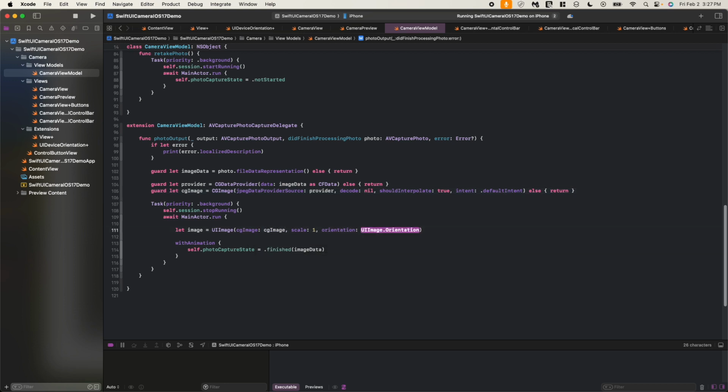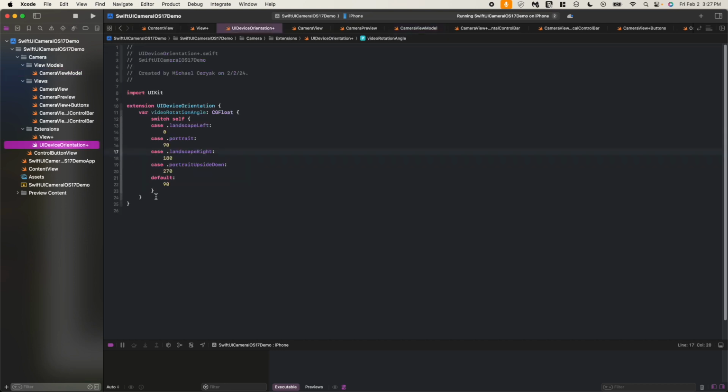And our orientation, we need another extension on UIDeviceOrientation. So we need another mapping to UIImage.Orientation. So I'll come back in here and switch on self again. Landscape left, it's up.